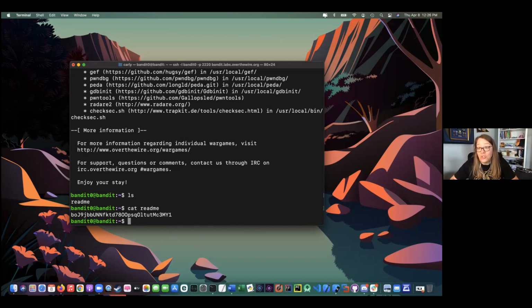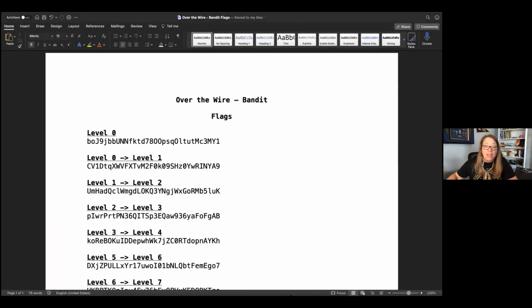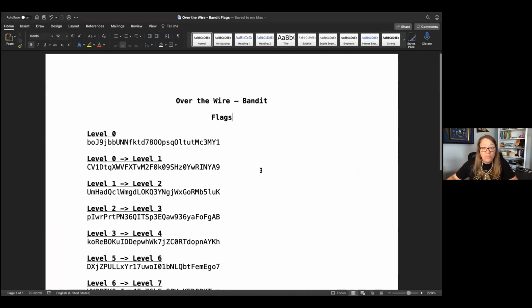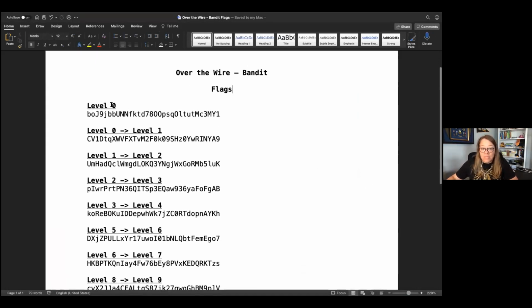This is really important. I need you to create a Notepad document or a Word document, and you're going to copy that flag and paste it into the document. So let me show you what I have. These are my flags. I have saved them all into a Word document. For level 0, I mark that, and then I just copy and paste the flag into that document because it's easier than remembering that mess. And then you can save it and come back to it. That's the best thing about Over The Wire. You can do it whenever you feel like it. It's like try one level, try another level later. So create a document and save your flag into that document.